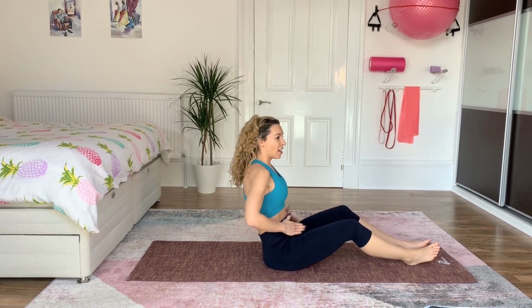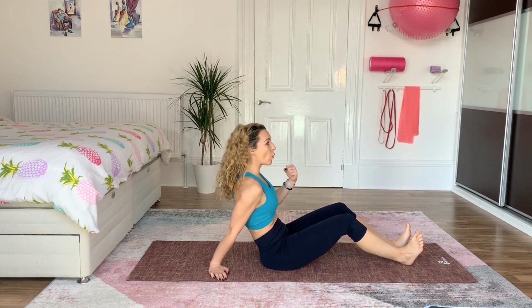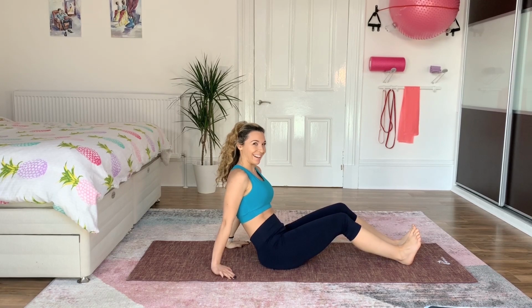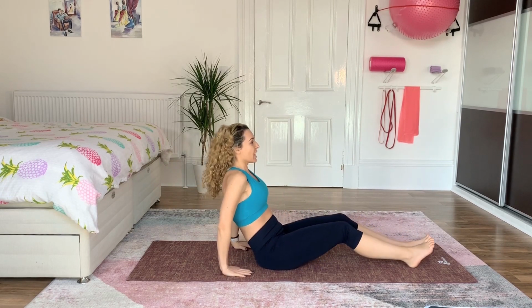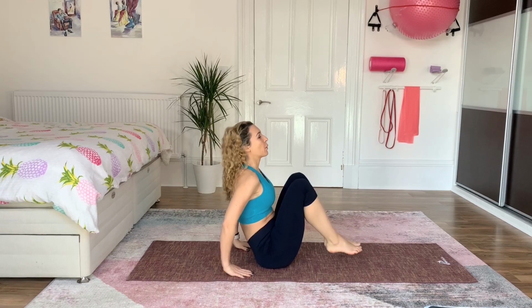The knee tucks target the lower abs. It's a great exercise. I really love it because it's so effective for the lower abs, which are very hard to target. We're gonna be doing two more sets of 30 reps. Ready? We can do this, and here we go.